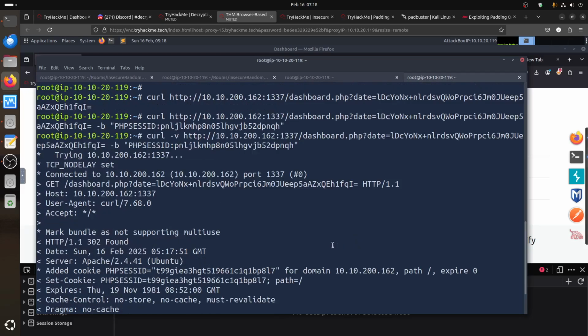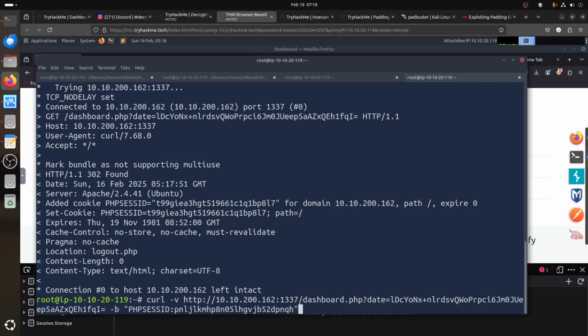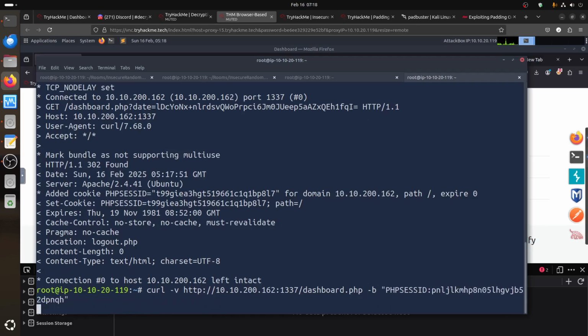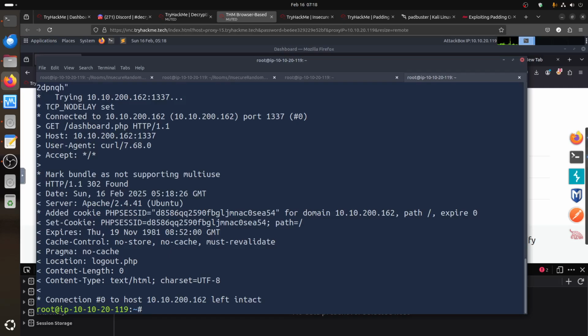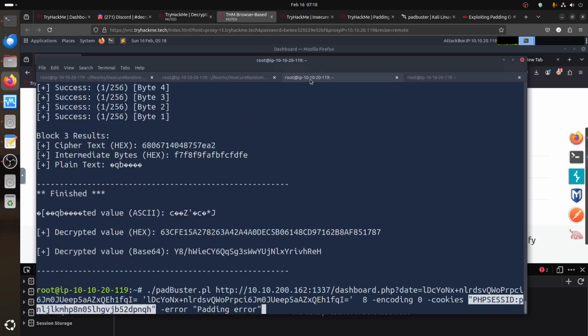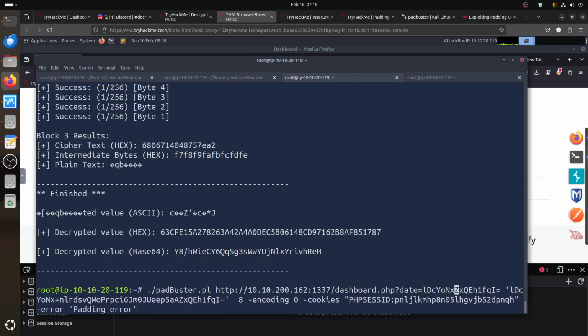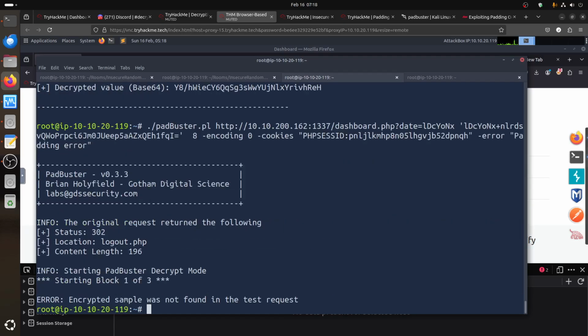So the cookie is correct, so why is it not working? Let me remove these things. It's still going to logout. Why is it going to logout?